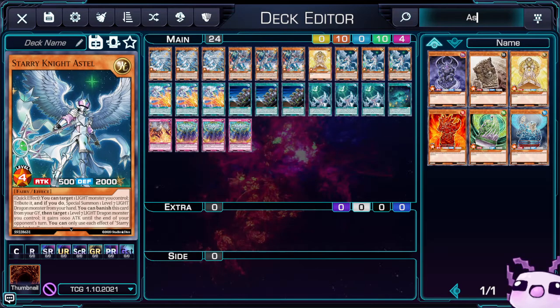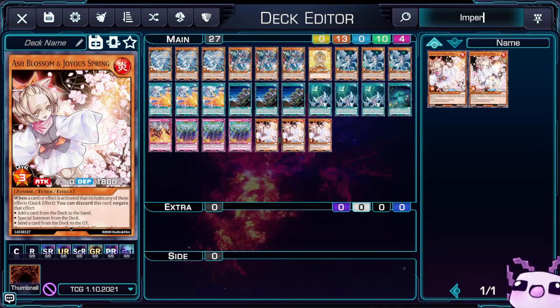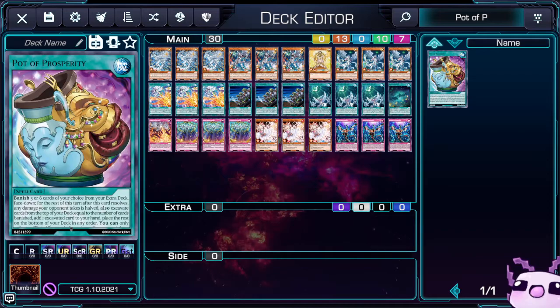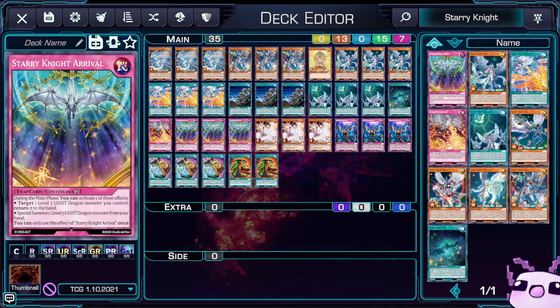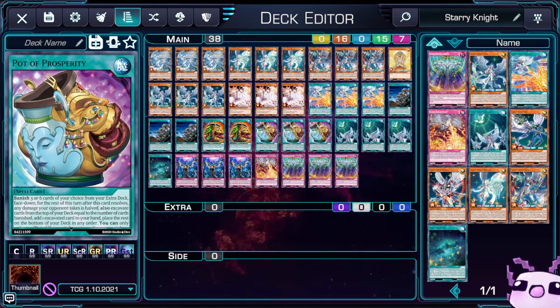Which is kind of funny how the deck looks to be. And we also run things like Ash Blossom, because Ash Blossom is one of the best hand traps right now, next to Imperm. And we also have things like Pot of Prosperity we can run, or we can run Pot of Extrav, depending on what situations we are in, and just making sure on things. The other one that we run outside of all these Starry Nights looks to be triple of the Orbital. So that is one thing that helps out a lot.